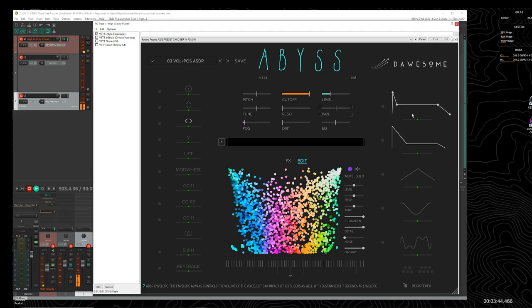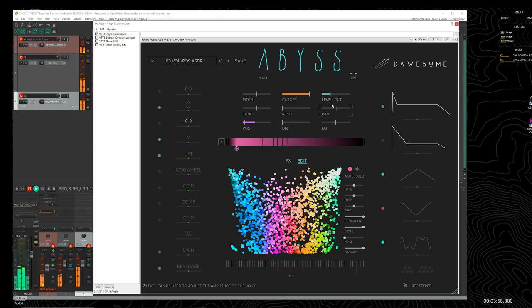And then finally, the third is an ADSR envelope that's set up on the cutoff, I believe. Let's see if we drag something in here. On the cutoff and the position, basically. Or sorry, the level and the position. As you can see, if you click on here, it shows you that the first ADSR curve is set up on the position, and the second one is set up on the level. So those are just some patches to help you get started making your own patches.